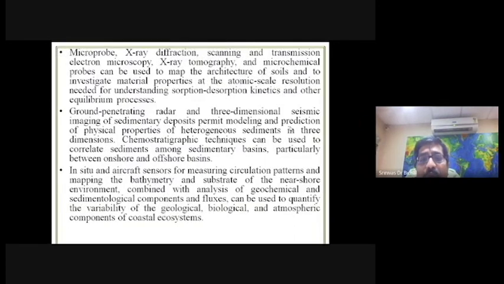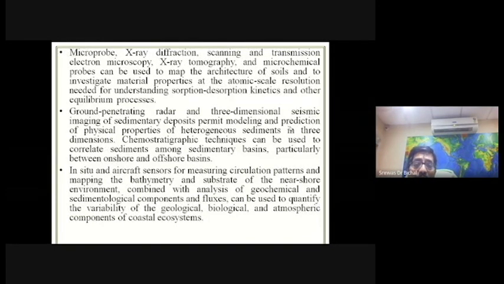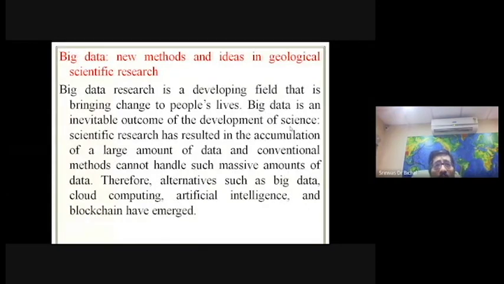It creates models. To create a model, you have to put in variables. What kind of variables? Chemical variables and physical variables. Physical variables means you can use ground penetrating radar data, seismic data, and then you can put in some geochemical data. Maybe you are looking at water quality, so you can put in the water depth, the water table depth, the chemical parameters. Then you can create a model. This modeling is absolutely easy. Most of the students these days are using these models.